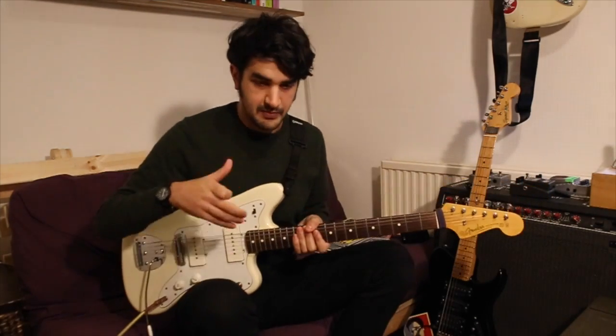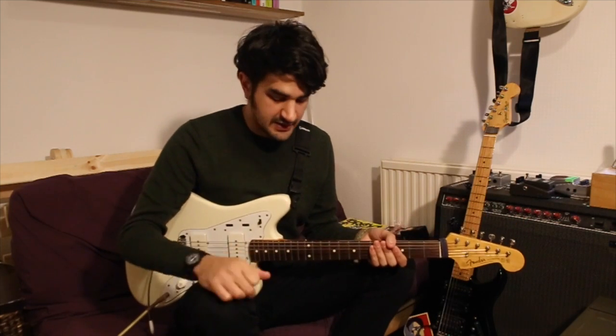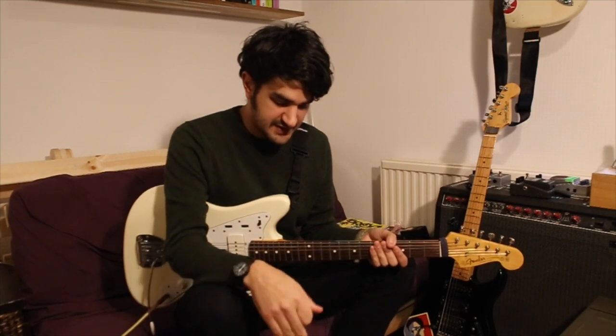I'm using the rear pickup here. I'll probably switch out to something a bit hotter in a bit, just to show you what that's like. But first I'm going to show you the kind of settings that I use, and then I'll play with a couple of others just to give you an idea of what this box is capable of.